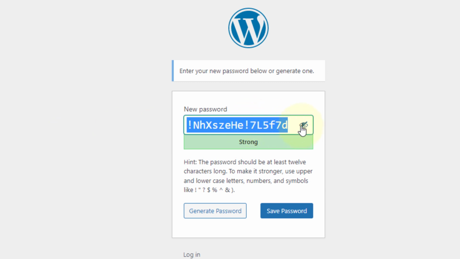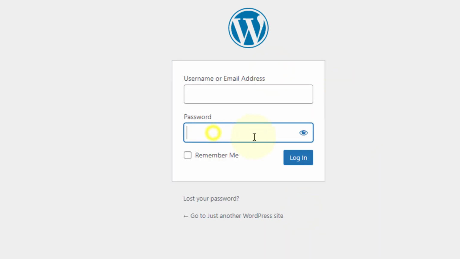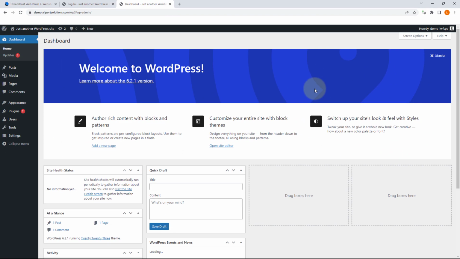I'm going to hide and generate. Okay, still showing. So I'm going to use a different one, of course, because I'm recording this. So I'll pause for a moment. Okay, I've got my password, save, log in. I'll just paste the password there. And let me just type in the username. Okay, there's the username. Yeah, remember me, why not? Remembers you for 14 days. That's the default in WordPress. So log in. Being a bit slow, as you can see, but okay, we got there.